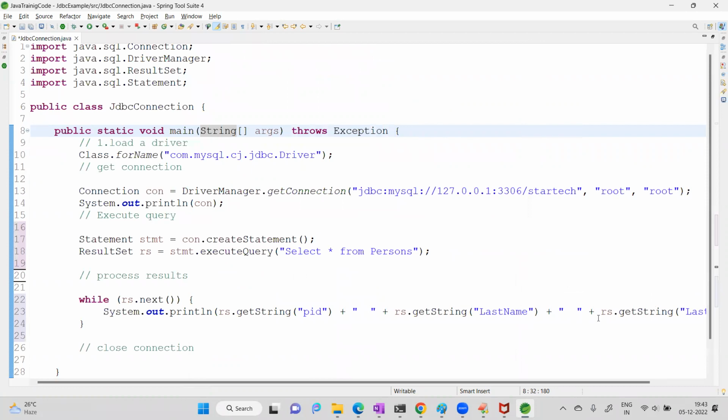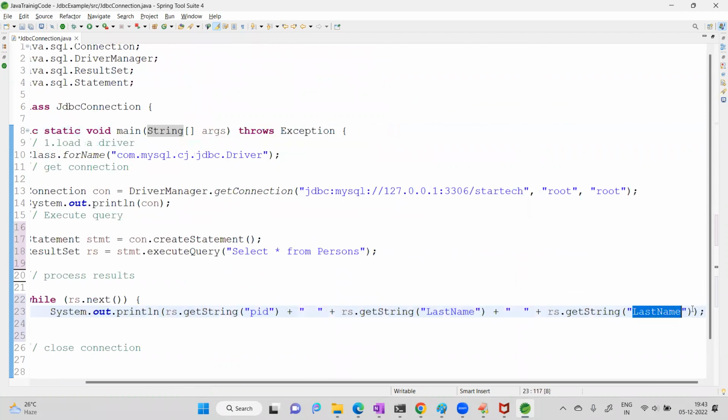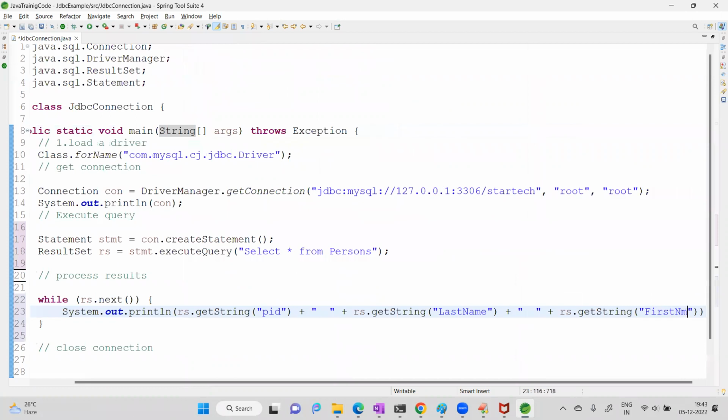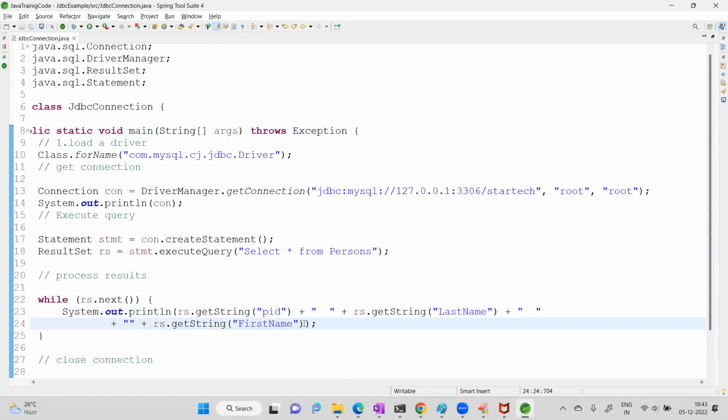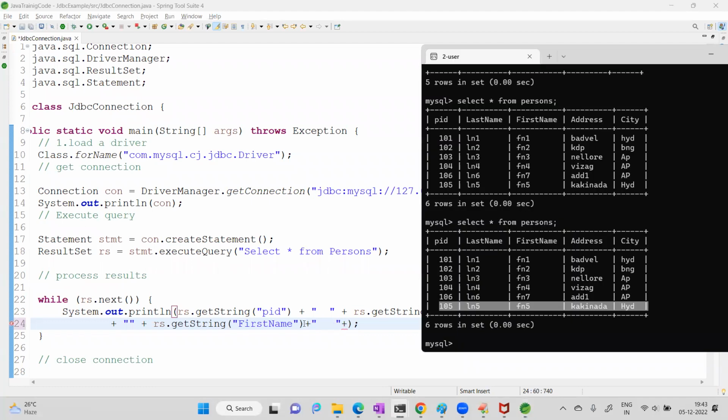Okay, last name is fine. First name. Okay, after first name, what is the column? Address.